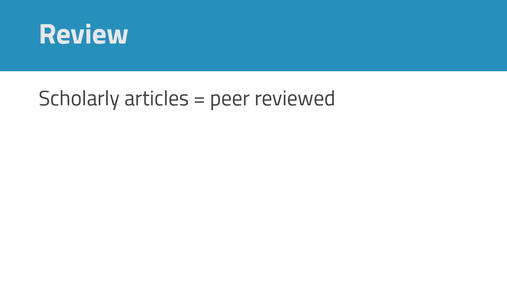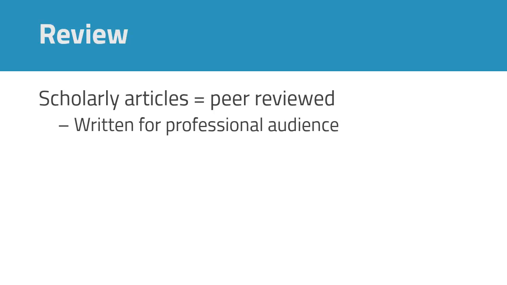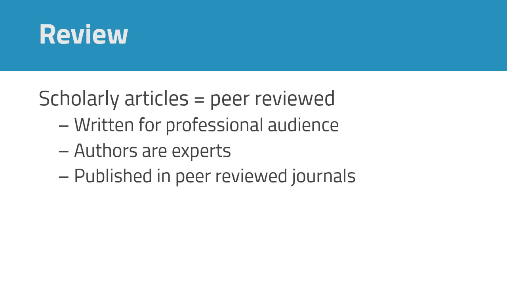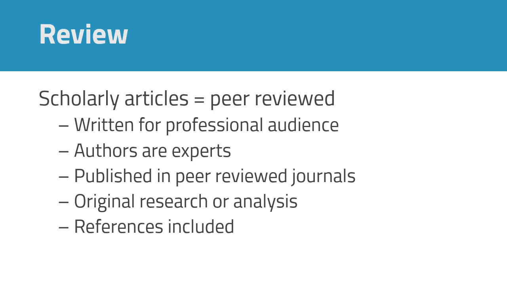To review what we talked about in this video, remember that scholarly articles are peer-reviewed before publication, which means that they've been reviewed by experts. To help you evaluate whether or not an article is scholarly, consider who the article was written for, the credentials of the author, where the article was published, whether the article describes original research or analysis, and finally, check to see if a references list or bibliography is included.